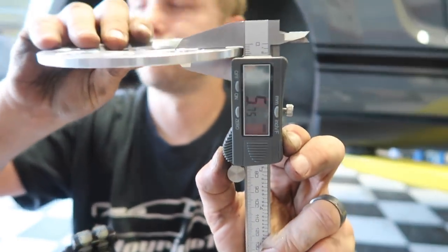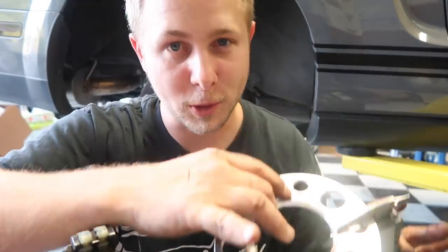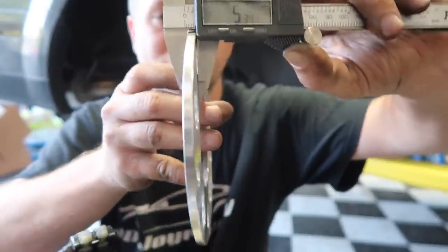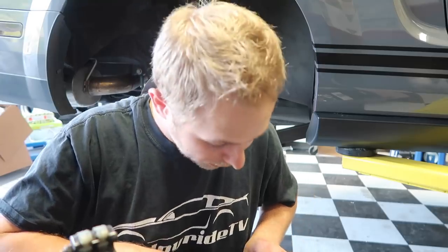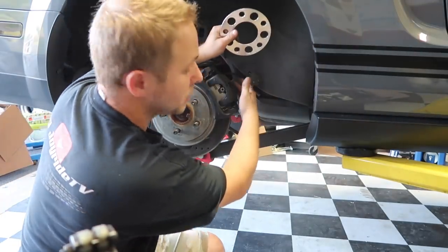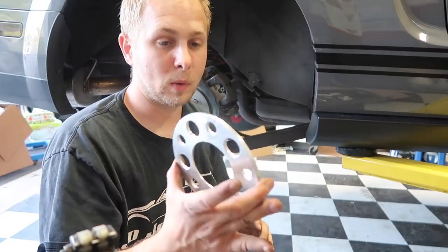I'm not sure if you guys can see it. On the rear, we are gonna have to run a small spacer. It's a 5mm spacer, so it's not gonna be that much. So I did all the hard work for you guys. Every size possible spacer. The brake caliper right in here does come really close to the inside of the back of the wheel. So that's the reason why we have to run this.